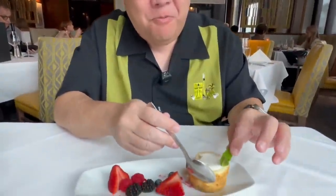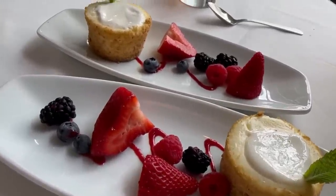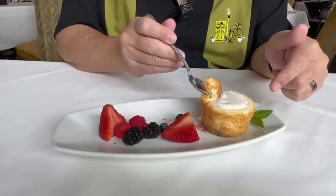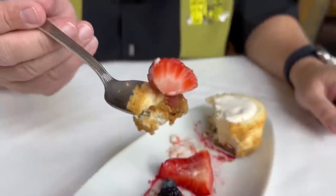Yeah. I didn't have a lot of expectations for this cheesecake, but it has exceeded my expectations. Nice and creamy, perfect amount of cheesecake flavor to it. And I love the little crumbles. I don't know what that is, but it tastes really good. And I'm guessing it's a little bit of sour cream, right? It tastes like it. Yeah, like a vanilla type of sour cream. It's excellent. I'm impressed. Strawberry cheesecake.